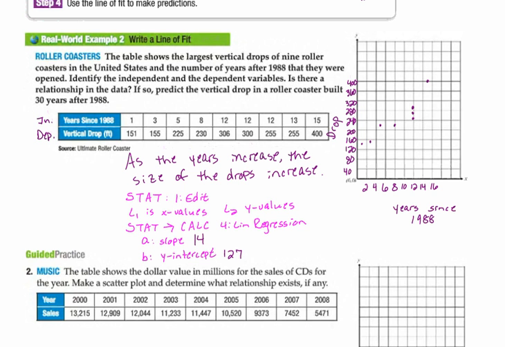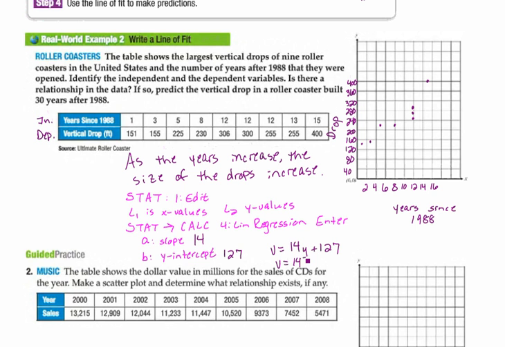That is the closest and the best numbers that we can get because that calculator does an amazing program for that. So we're just going to thank it for doing its little job. I'm going to put enter here just in case we don't quite know what to do after that. Okay, so here we go. We have an equation that says our vertical drop is 14 feet per year plus the 127 that we started with.